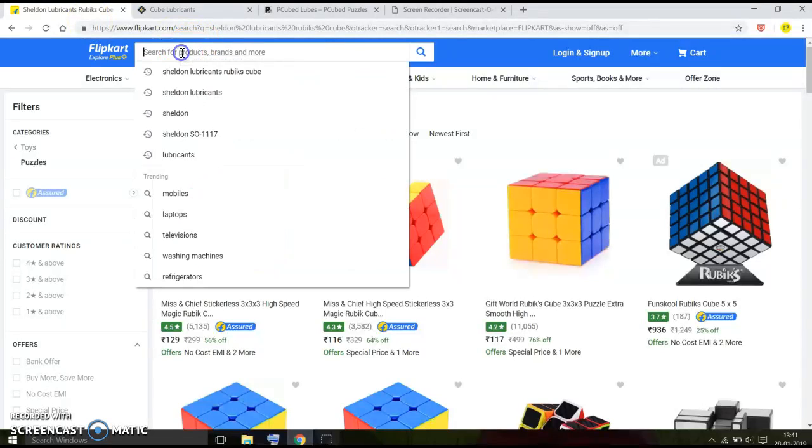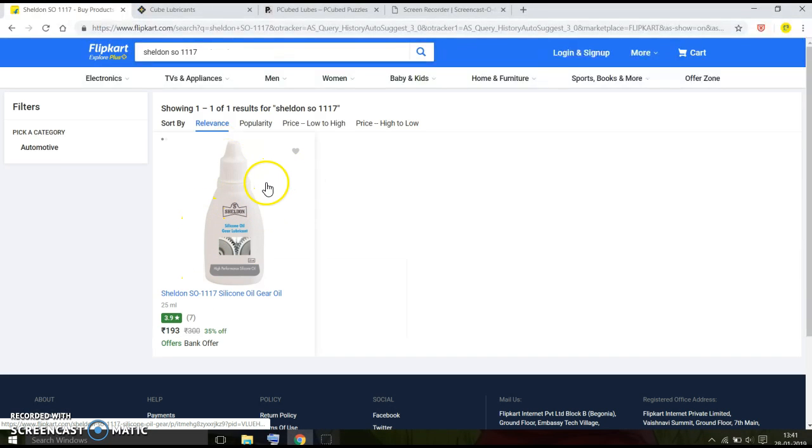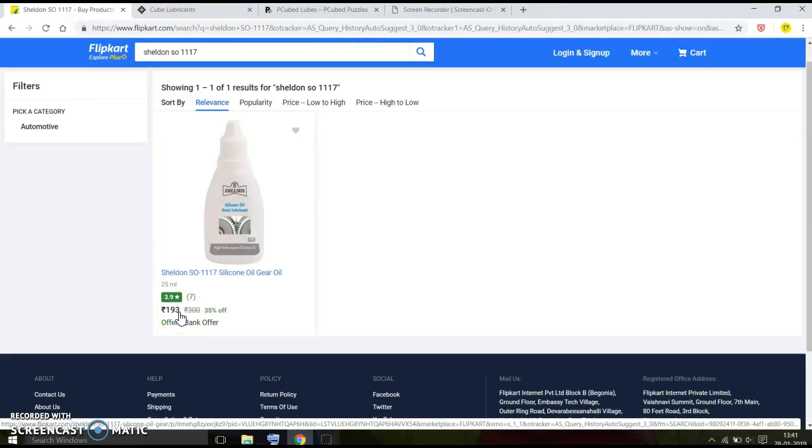So in Flipkart you just type Sheldon, this Sheldon SO-1117, like that. You just type that, and here you will get one loop of quantity 25 ml and price 193 plus the delivery charges that they apply. I personally use this loop, and this loop is just similar to the Cubelelo Weight 3 loop, which is a great deal because for 193 rupees you get 25 ml, whereas in Cubelelo you have to pay 250 to 300 rupees for only 5 ml of loops. So that's a great deal, and this is 100% pure silicone oil.